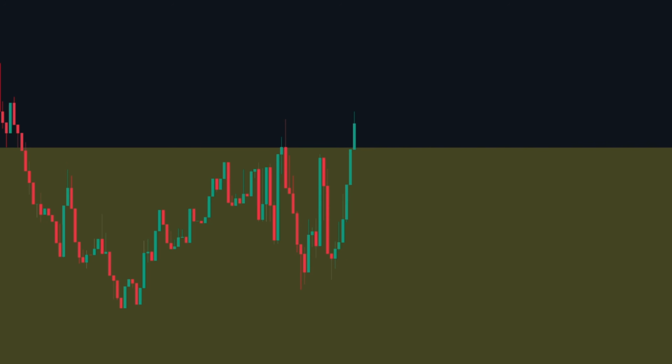That is the market telling you buyers are ready to step in hard. Now see this neckline I'm drawing across the high point between the 2 bottoms. This is our trigger, and see this candle.